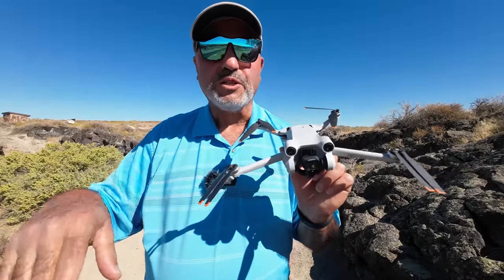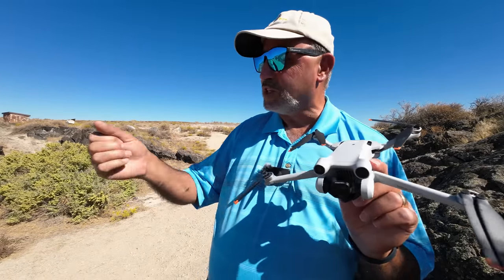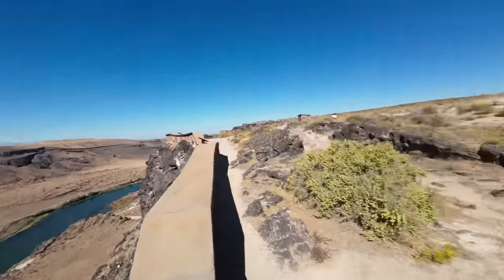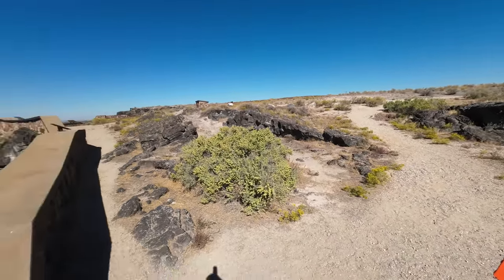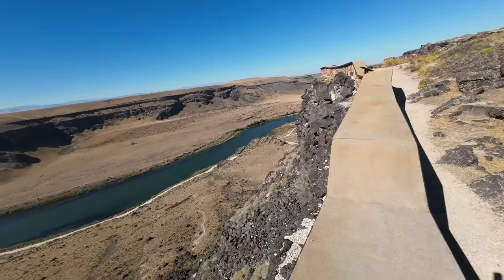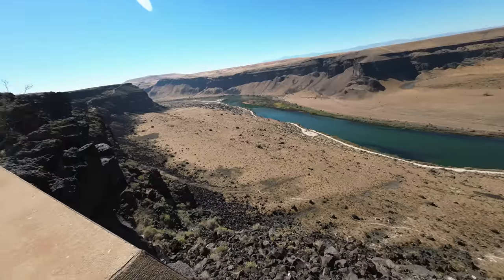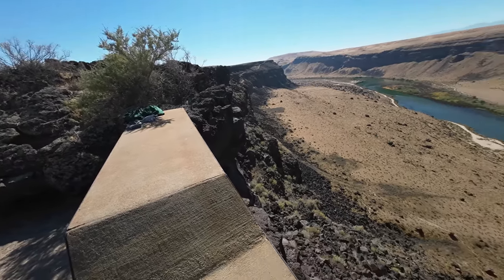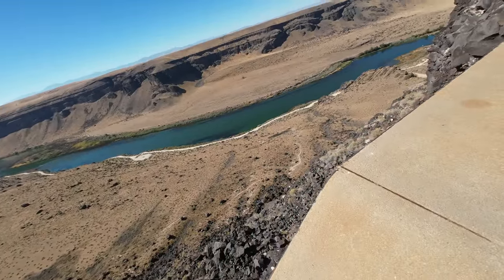Just for fun — hey, I'm going to throw in a little bonus footage. So you guys that stayed to the end, you're going to see some stuff here. We're going to take the camera and show you the edge of the canyon. This is Dedication Point — it's one of my favorite places to fly. I'll show you the park bench up here; that's usually where I take off from. You can see over the edge there — it's straight down. I've told you about that trail that goes down the side of the canyon; there's another look at it. People walk down and can go clear down to the Snake River.